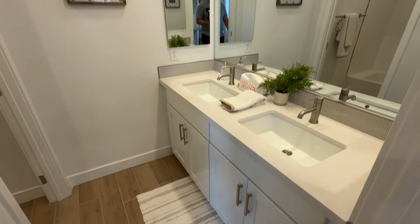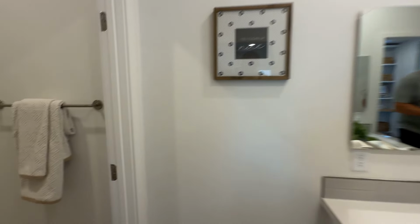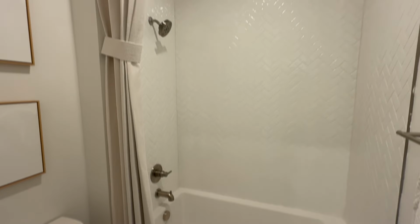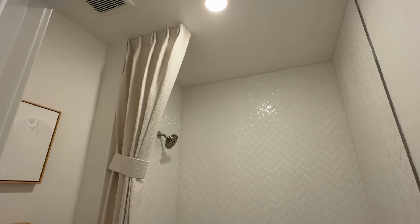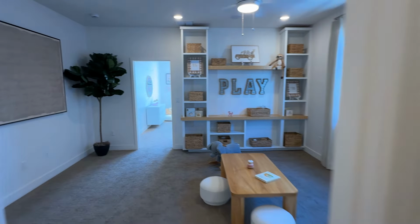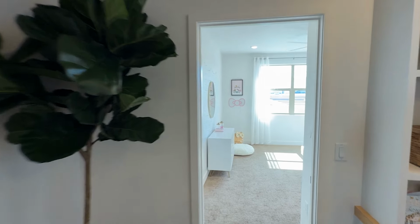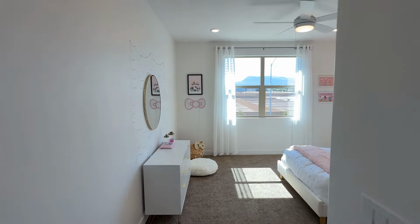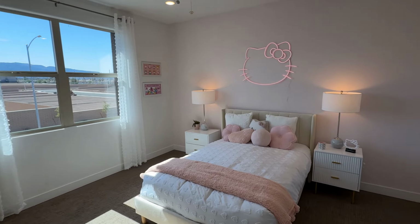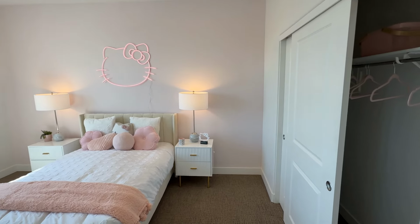So here's your bathroom. Because when it does have one, guys, and you go upstairs, it just feels like you're walking through the hallways. It's just different. That loft makes a huge difference. But check this bathroom out. Let me know if you're with me or not, guys. I know sometimes I always throw in my 2 cents. I'm just giving you what I think. Everybody has their own preferences, wants, and needs. So I completely understand that.